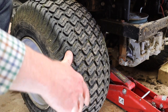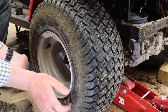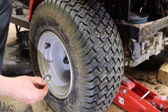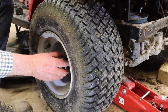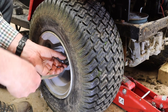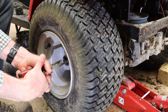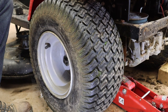Right, now this shaft has a keyway in it, and the wheel has a key in the rim. And so you just turn it until they engage, and that then goes on. We get the other washer on, and then the clip. Now the clip, I need a good pair of pliers. Let's try these. That is in, and that's basically it.